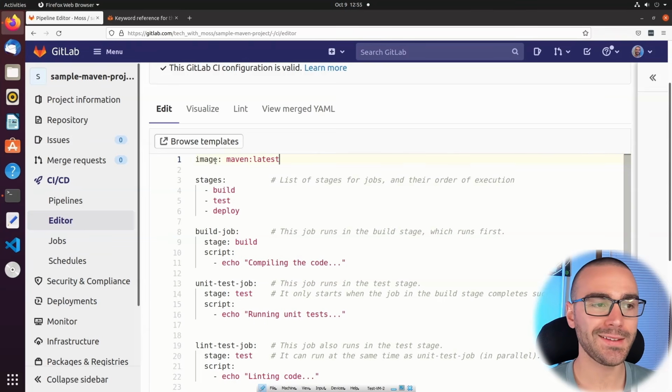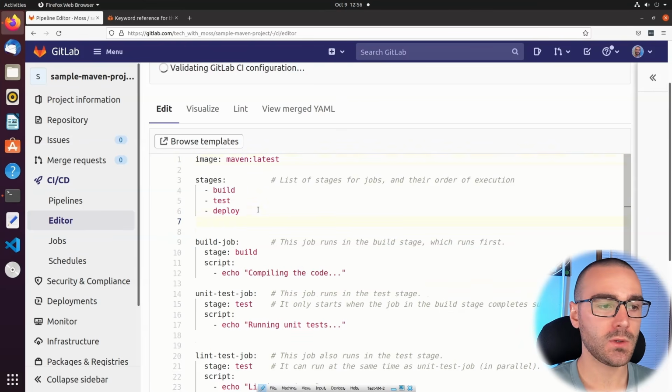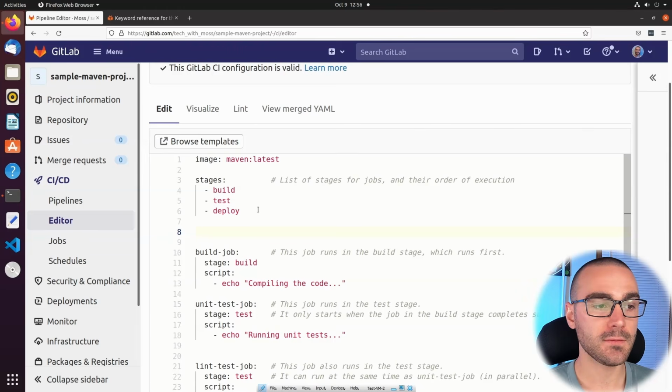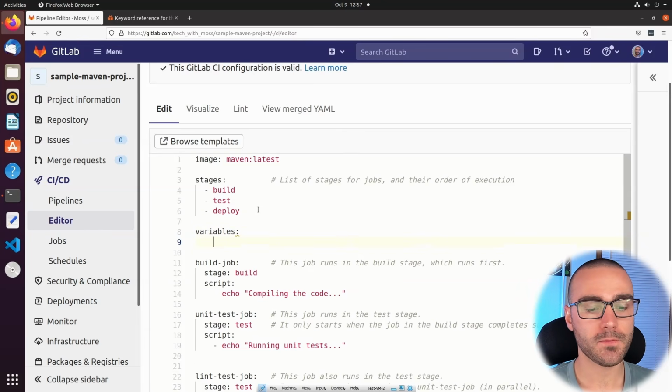So now that we've defined the Docker image that should be used when running these jobs, the next thing that I want to define are variables. So we can define pipeline variables inside of our pipeline definition using the variables keyword. And what should be our variables for this pipeline definition? Well, we're going to have two variables. The first is going to be called Maven CLI options.